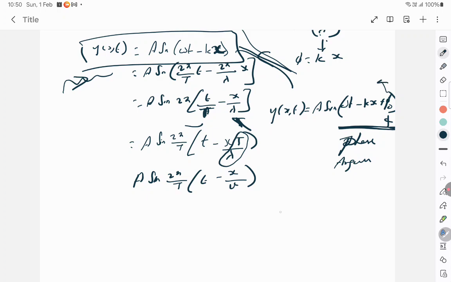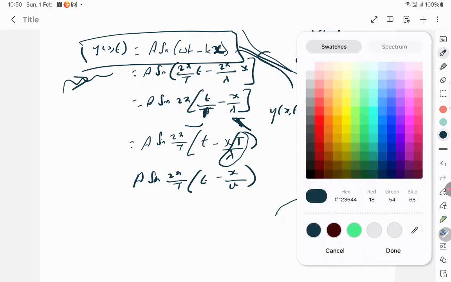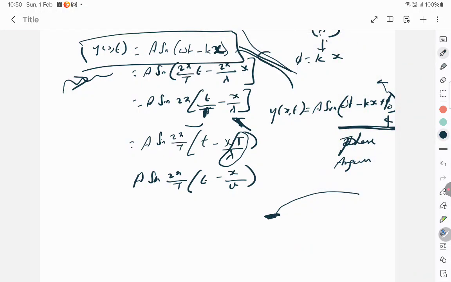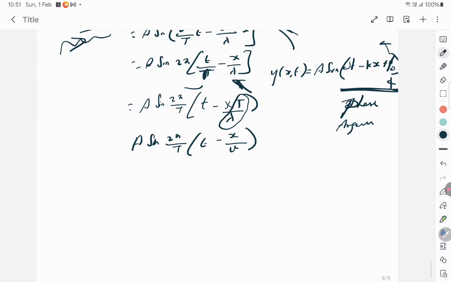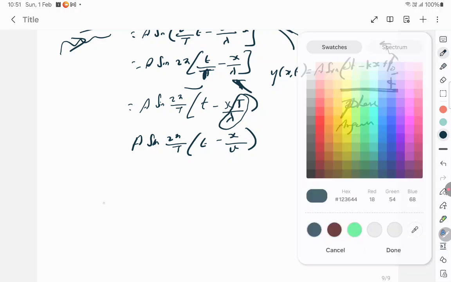What is the meaning of initial phase? Supposing we both are starting, there's a relay race going on. In the relay race, the first person is running from here, the second person is running from here. With regard to position, there is a phase difference. That is the initial phase itself. That's called phi naught, and so you get the total phase there.